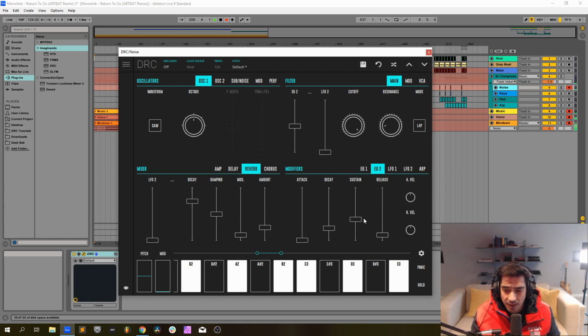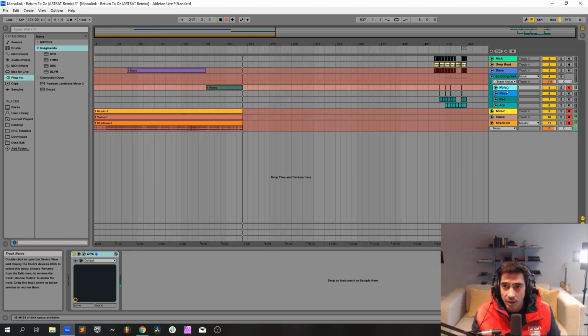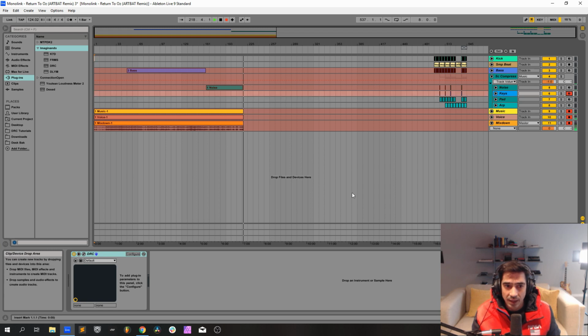Okay, now on the second envelope generator, attack at 0, decay at 230, and sustain at 400 and release at 1. So we have our noise. Let's go to the keys. And on the keys we have this sound.